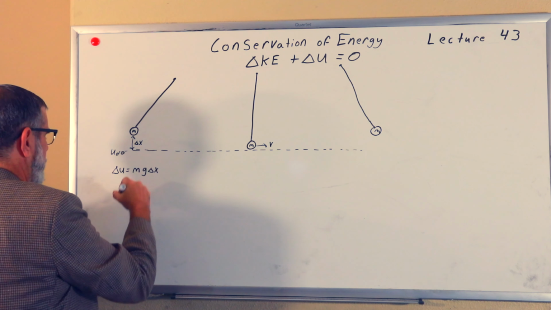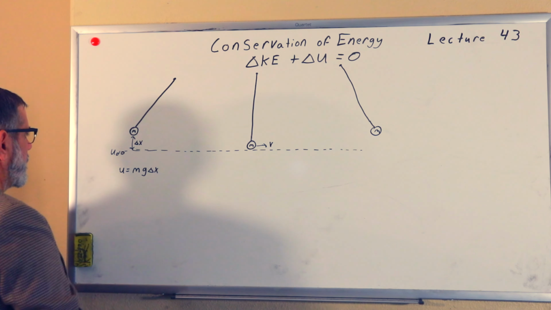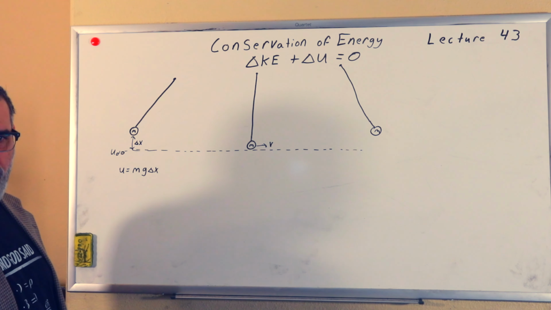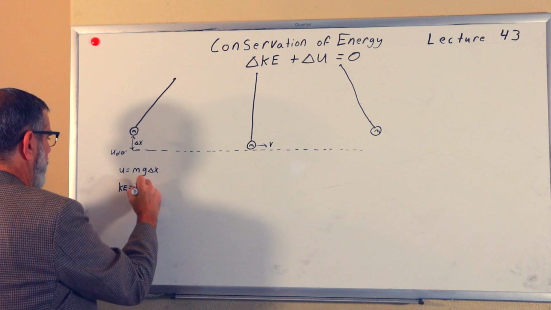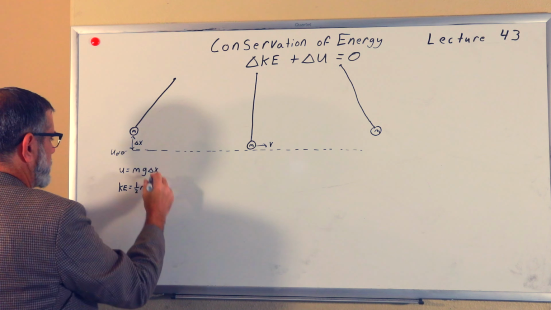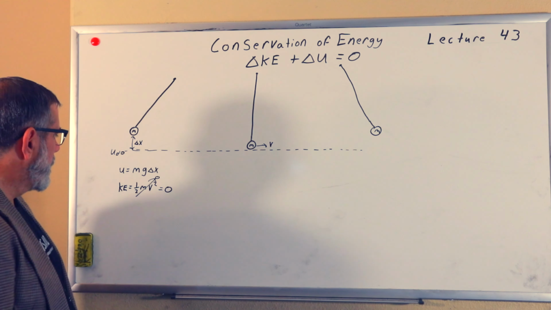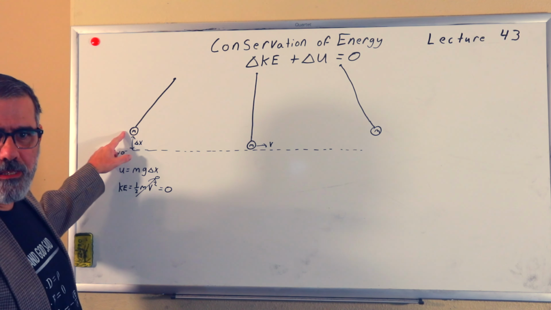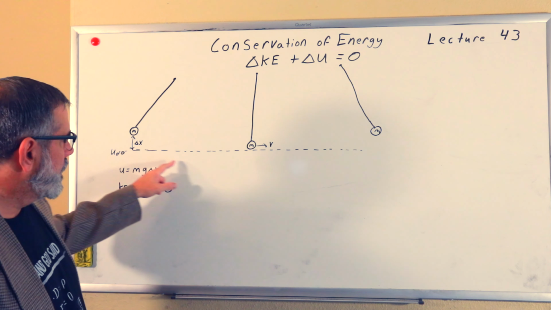What's its kinetic energy at this point? Actually, I'm just going to say u equals, since u naught is 0, we can just say that. What's the kinetic energy at this point? Well, that's 1/2 times the mass times the velocity squared, but it's not moving. Its velocity is 0 here, so this is 0. So at this point, all the energy is in the potential energy. I release the ball, it swings.